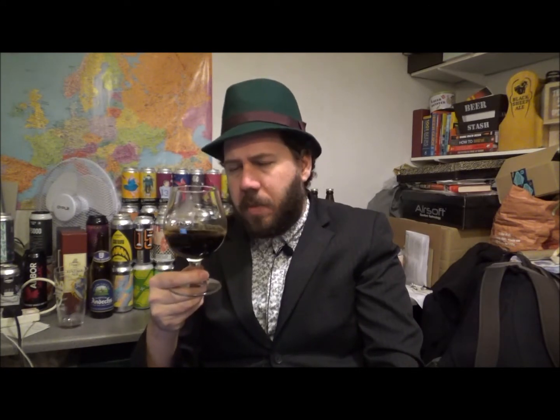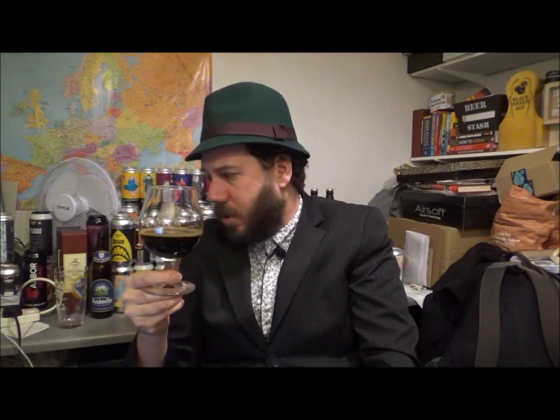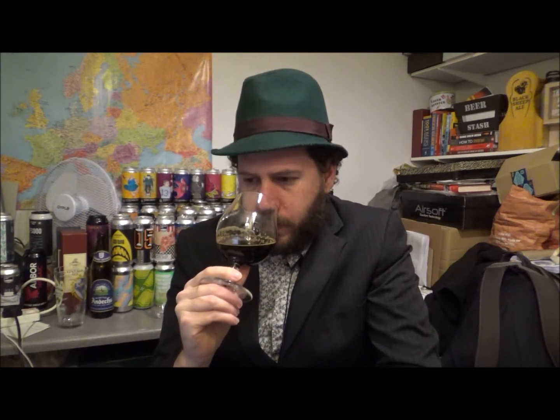Fumes. You're getting a lot of fumes. I mean, I've just opened it up. This is at room temperature in this room, and it's obviously a little bit warmer out now. It's about 50 degrees outside, and this room's probably in the 60s sort of range, but this has been in this room since November.